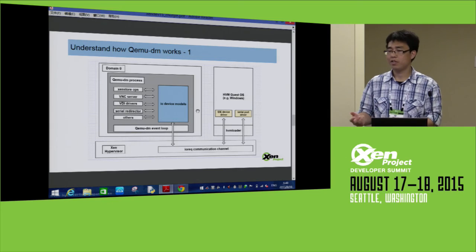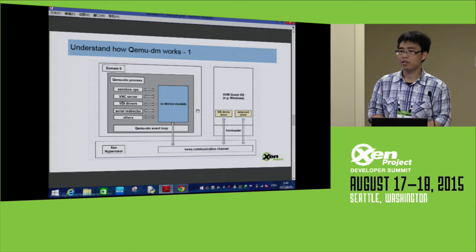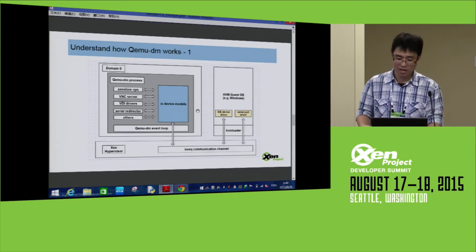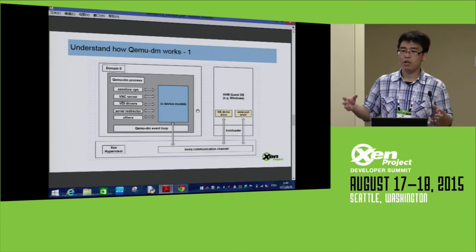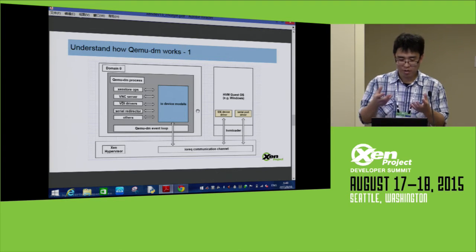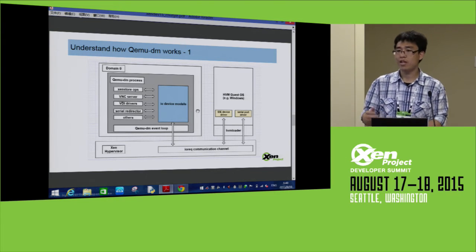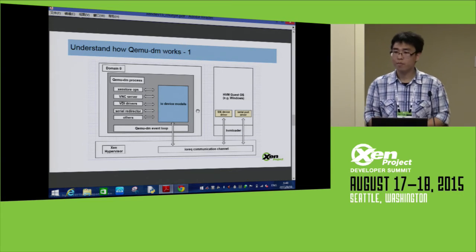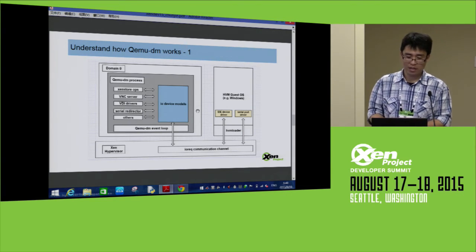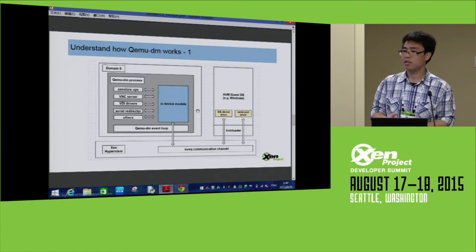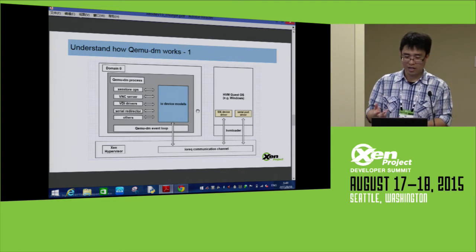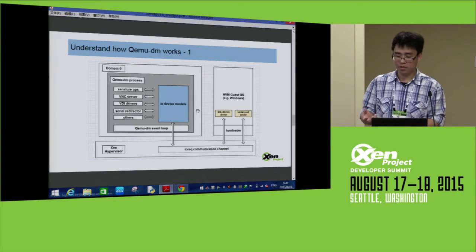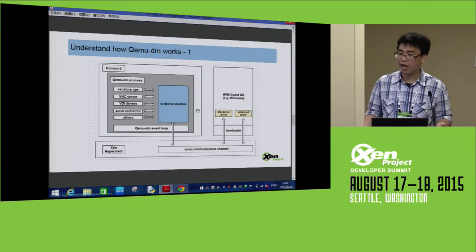After that, the hypervisor will take the CPU's control, package all of the request information into an IO request, put it into the shared memory block, and then notify the QEMU program to handle this request. Once the QEMU DM program gets the chance to run, it will fetch the IO request and serve it, and once it completes the request, it will notify the hypervisor, hey, I have done the job.